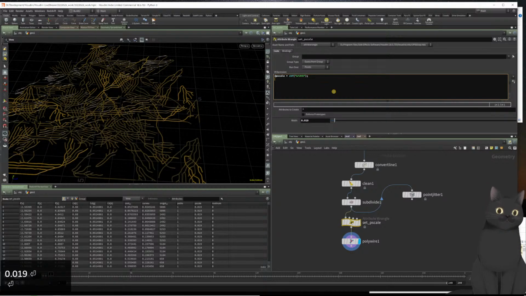And now we have the roots. The roots are thin at the end and thick at the start. If we want to invert this effect, we can subtract the curve view from 1, and now it looks like this.